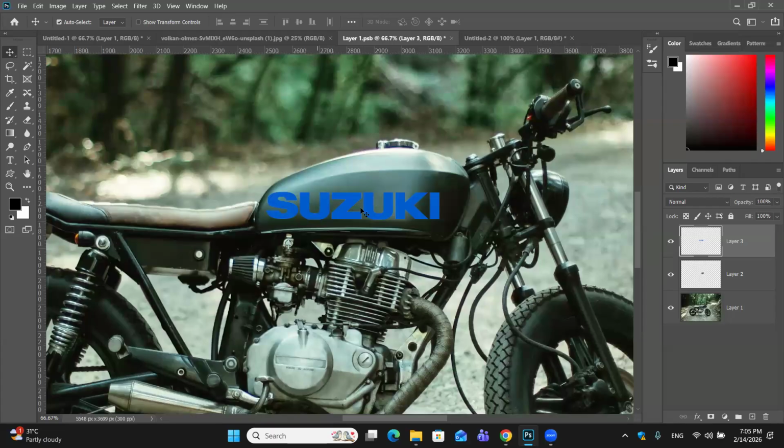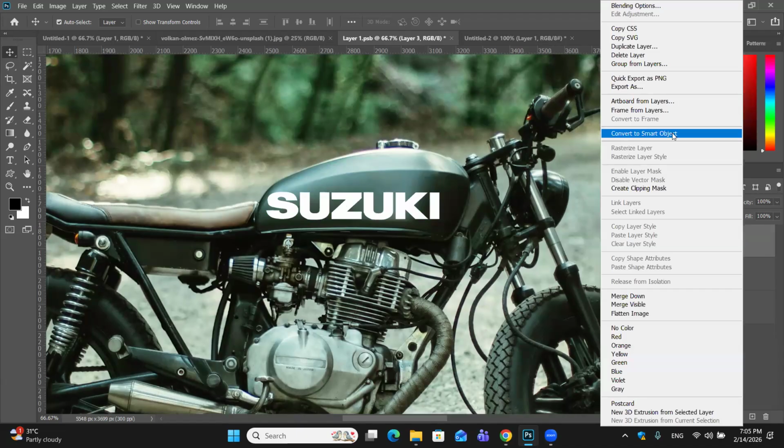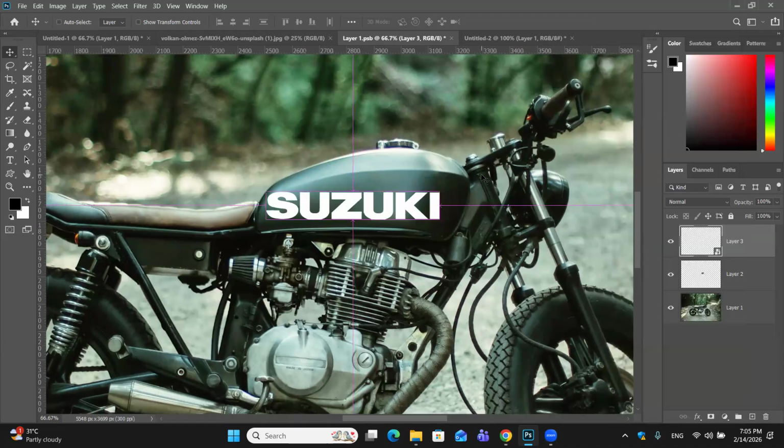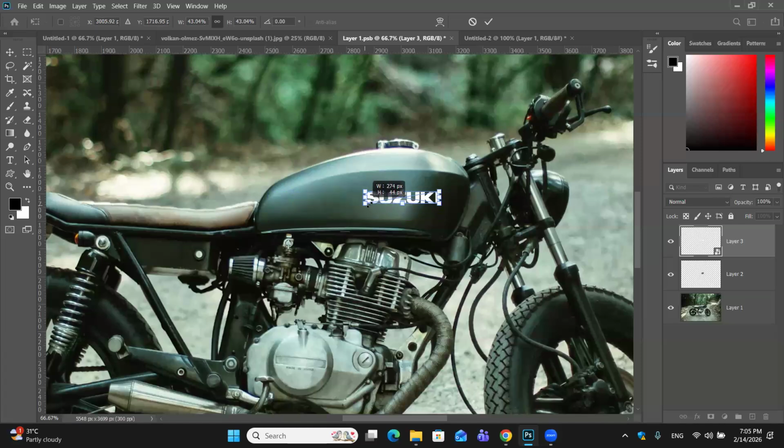But I want this logo in white. So what you can do is, right now my background layer is white. So Control Shift Backspace, it will fill your Suzuki layer with white. Now go to smart object, convert to smart object, then do transform and make the size small as per your need.